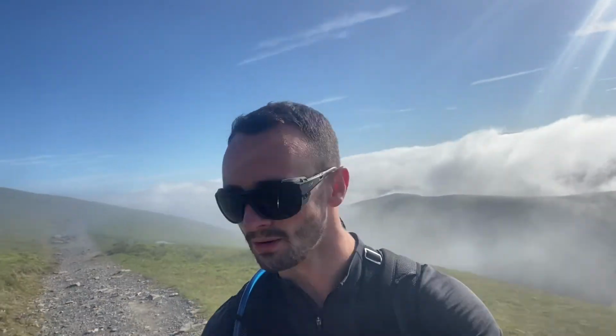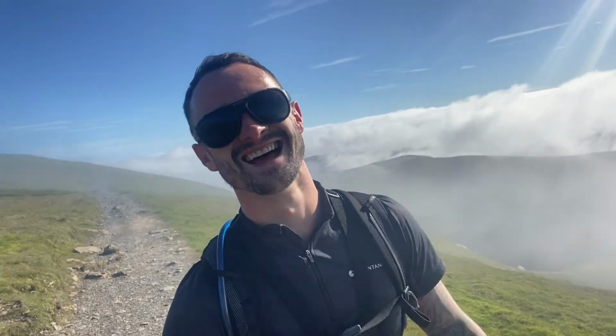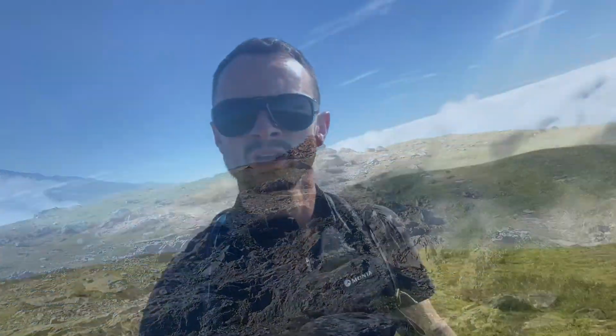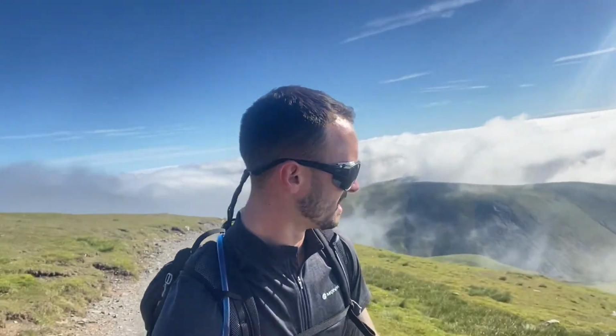But yeah, we're going to head over now to the top of Blencathra, and then we're going to double back on ourselves and go past the top, then head towards another fell, which I can't quite remember the name of. But yeah, oh good, that was enjoyable. Told you I wasn't scared, just prepared. Right, let's get up there. Just in case you're wondering, there's a safer route to get up to the top, but the ridge is probably the most exciting.